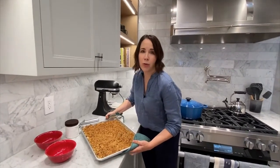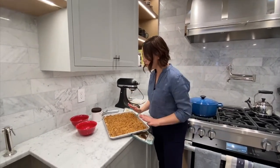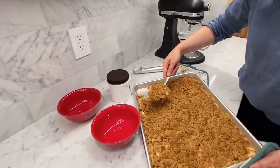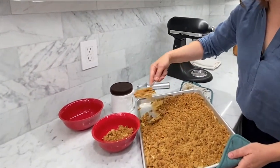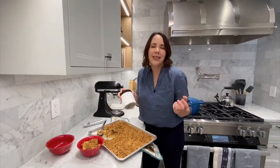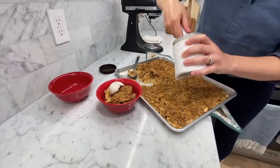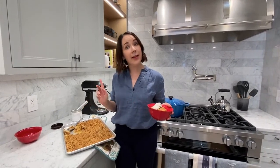You want to serve it warm or at room temperature — too hot and it's not going to be an easy or delicious eating experience. I'm going to scoop it out into bowls. When you have this much topping, you can even make layers of topping in your bowl, which is just the best. I like to serve it with some vanilla ice cream — it will melt a little and add that extra creaminess. And if you don't finish this for dessert, trust me, eat it for breakfast the next day with some plain Greek yogurt — so creamy and delicious, and because you have the yogurt, it is healthy. Enjoy!